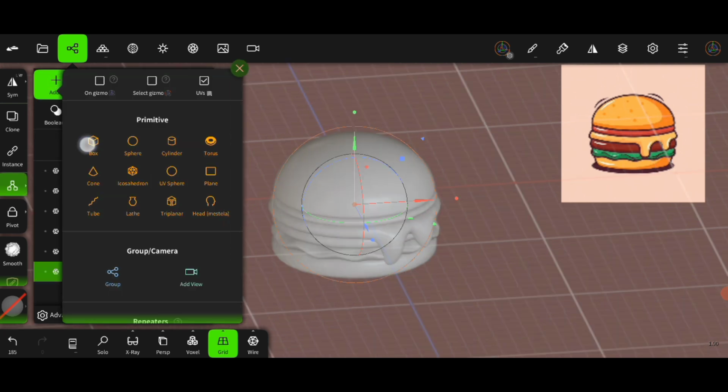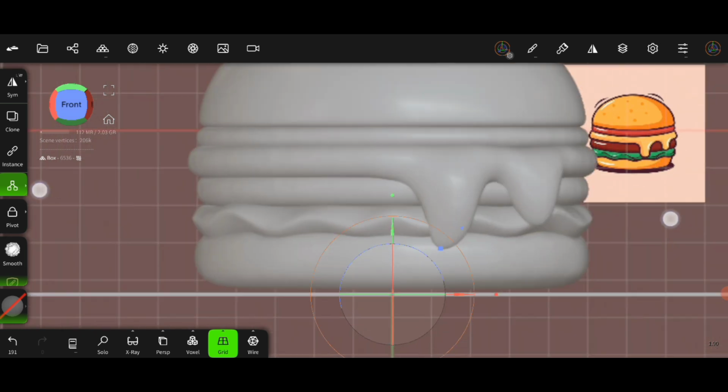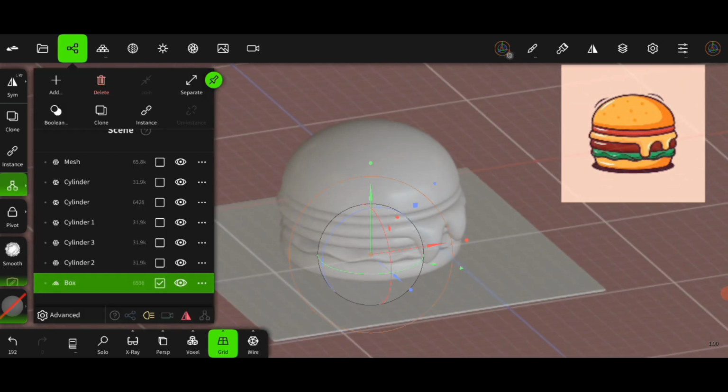Now add square object. Now add a sphere again.